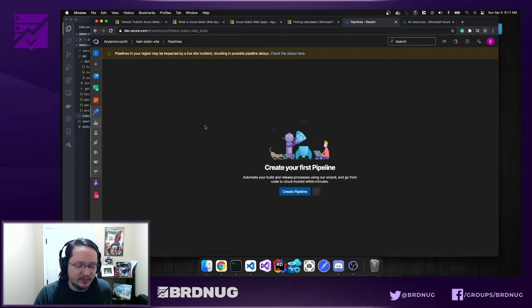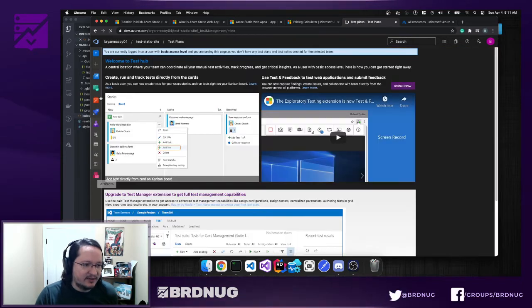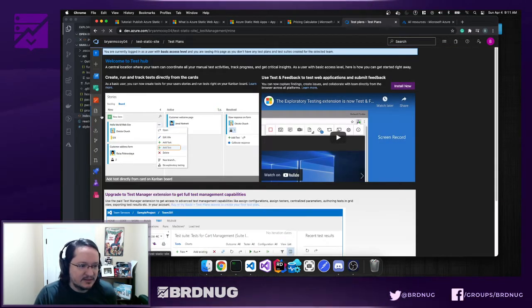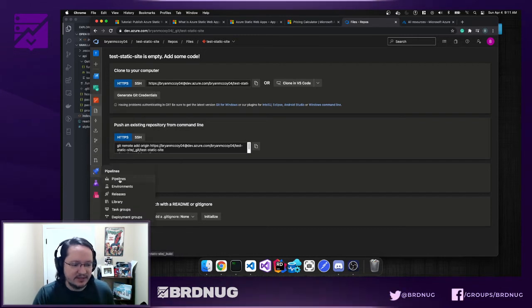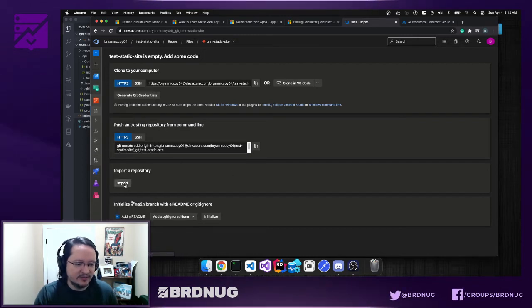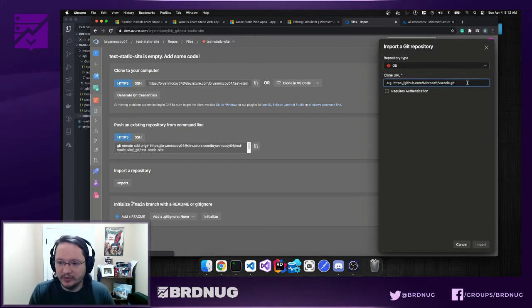This is going to be the pipelines that we're going to create to actually deploy our application. We're not going to do anything as far as build is concerned, so we're not going to do any test plans, and we're not producing any artifacts, but you can clean all this up if you want. You don't need to have all these things. It's super customizable. But for now, we're going to go ahead and import. We know we have a GitHub repository, so let's paste that in and import it.